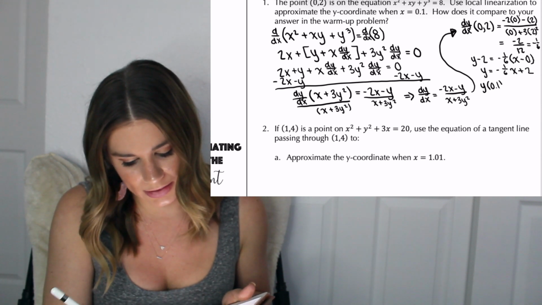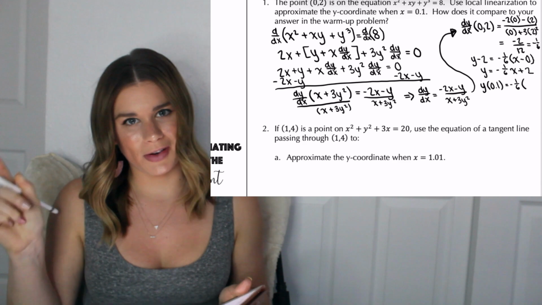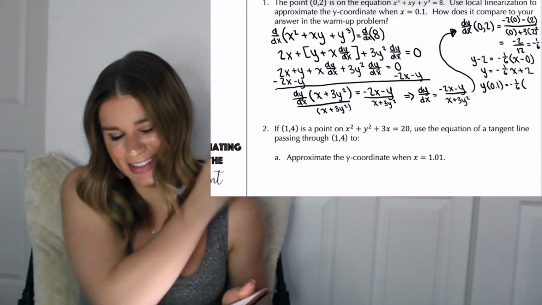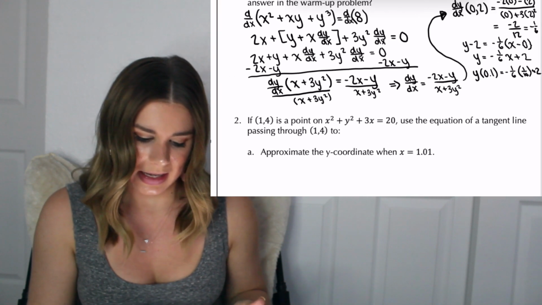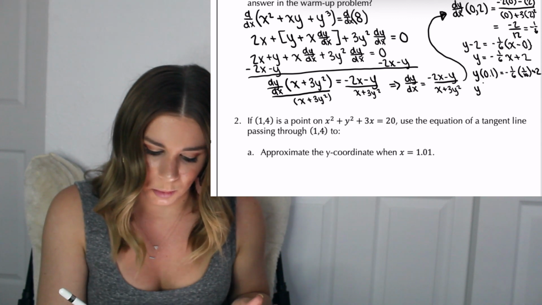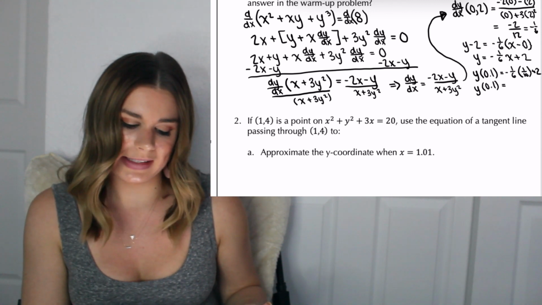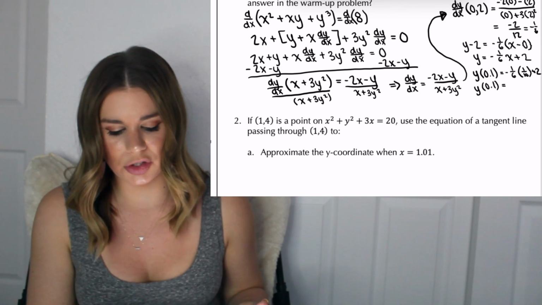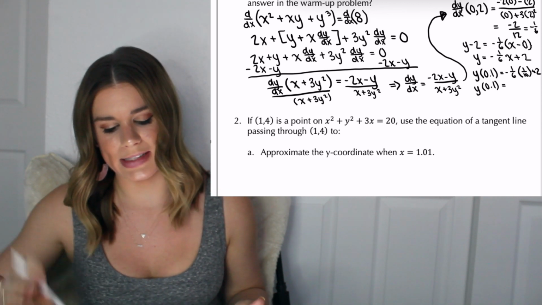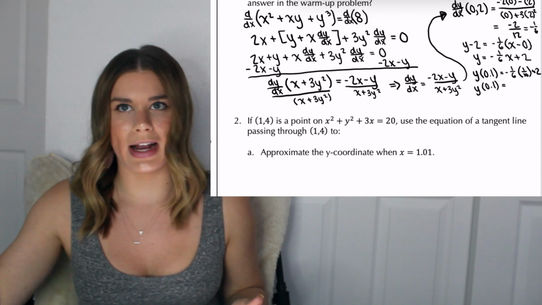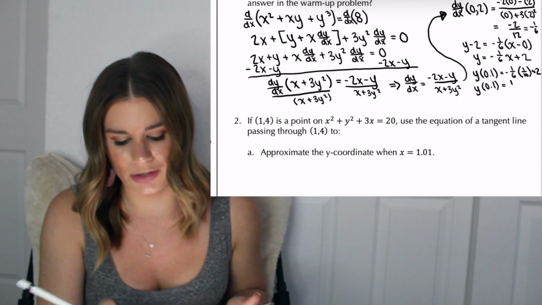So we have y of 0.1 is equal to negative 1/6. Hope you guys are okay with me rewriting 0.1 as 1/10 just to make the math a little easier here, plus 2. So we have y of 0.1 is equal to negative 1/6 times 1/10 plus 2. Negative 1/6 times 1/10 is negative 1 over 60. We could rewrite 2 as 120 over 60, so it would be 119 over 60.